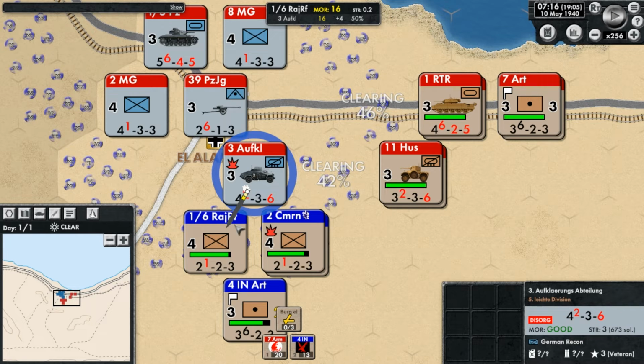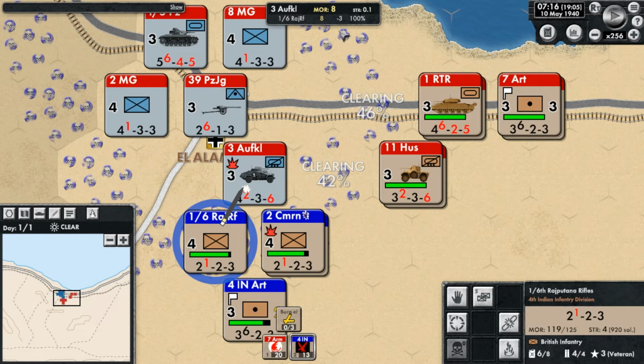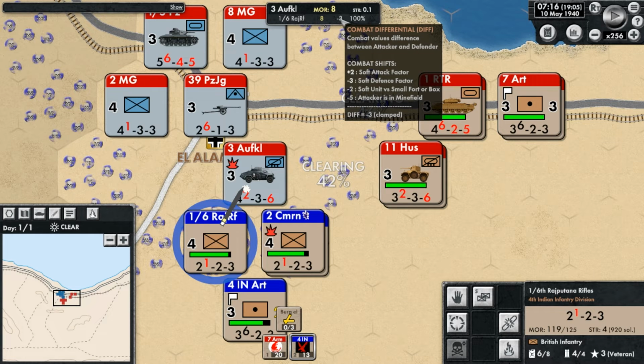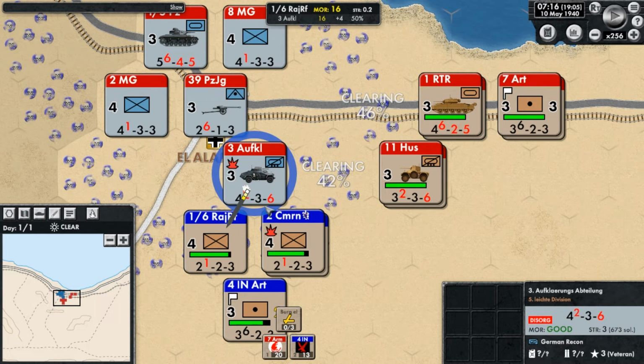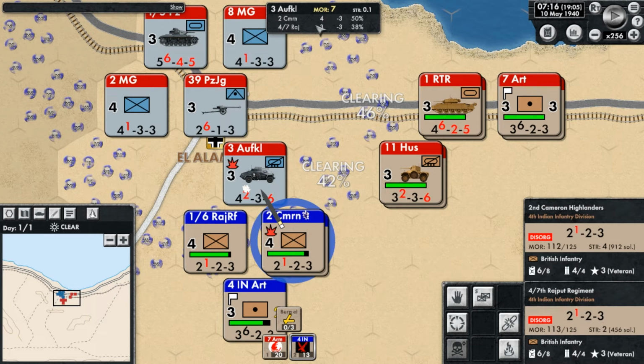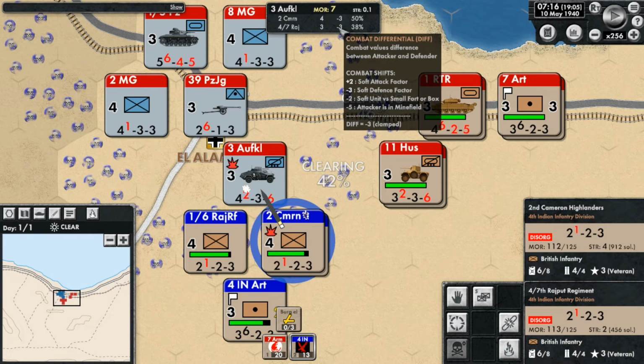A minus number means you're losing out in the calculation. It's not a good fight. I hope I'm explaining. I know I'm talking here, and I'm not getting it, but now if you click on it, he's only firing on this unit. This unit is only firing at him. So this unit here is inflicting a morale loss of 7 on this guy. And the 2 units are in there. Here's the top unit's morale that he's inflicting on the guy, and there's the bottom. But he's firing at a -3 differential, which is not good.